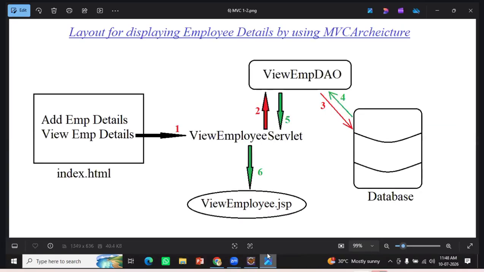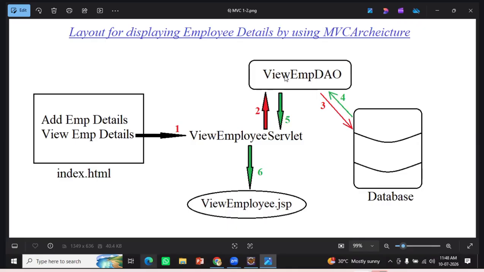Now coming to this layout. If I click on view employee data, the request will be redirected to the view employee servlet. From the view employee servlet, we will go to ViewEmpDAO. It will connect to the database and the data will be retrieved.